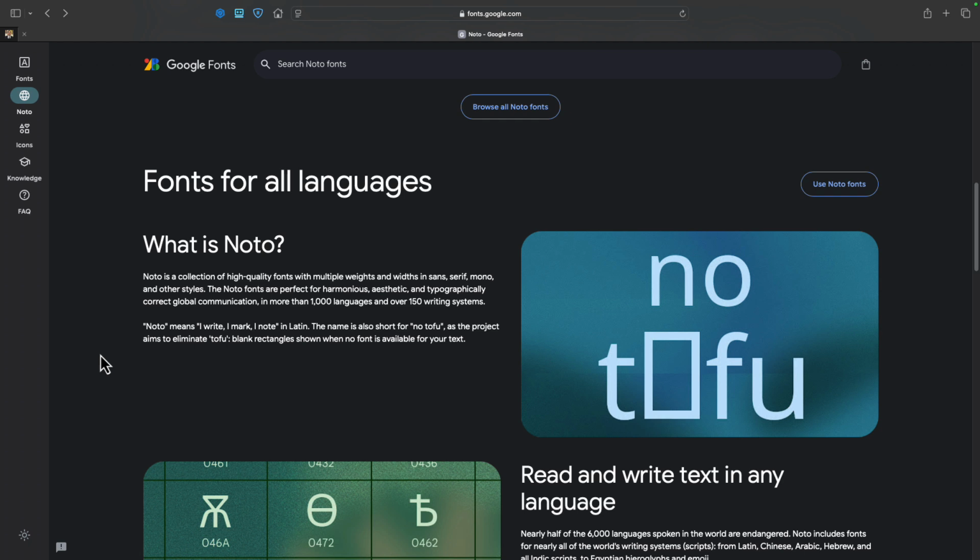Tofu are the blank rectangles I'm sure we've all seen when no font is available for text in your XPP divisions. I have to admit that in my long experience as a typographer, I had not heard that term before. Anyway, before XPP 9.7, generally the basic or default delivered font sets were Times and Helvetica. Since 9.7, XPP has replaced them as defaults with the Noto font set. Of course, you can still install and use Times and Helvetica in really pretty much any font family. But for a lot of you, Noto fonts will be perfectly acceptable for most of your customers' requirements.